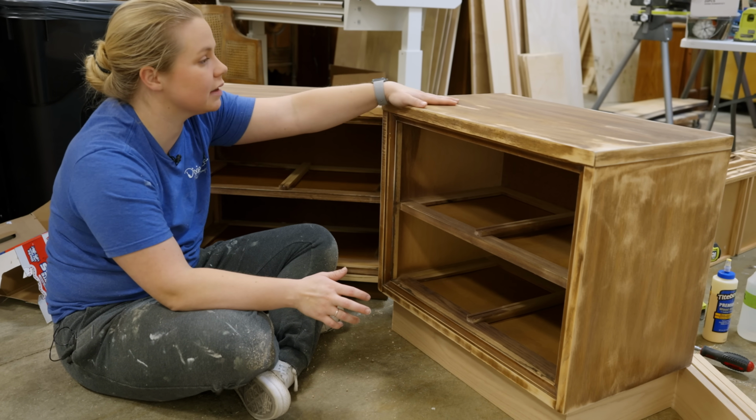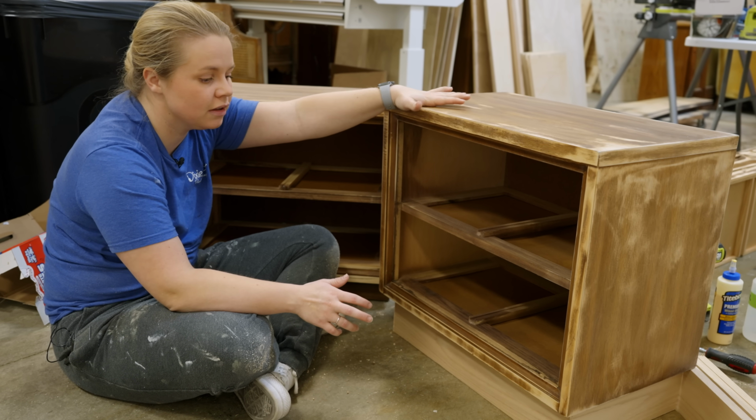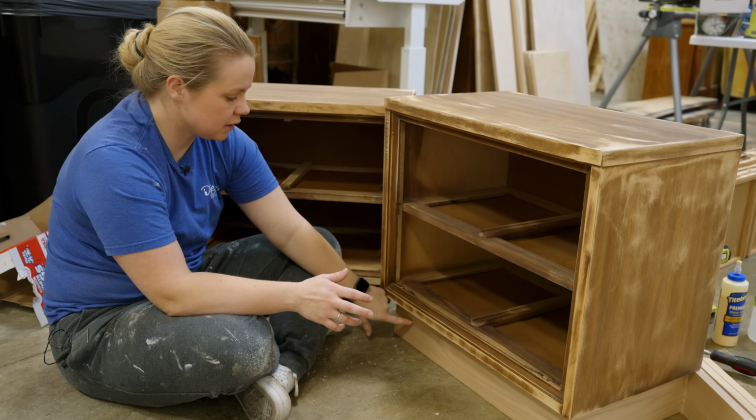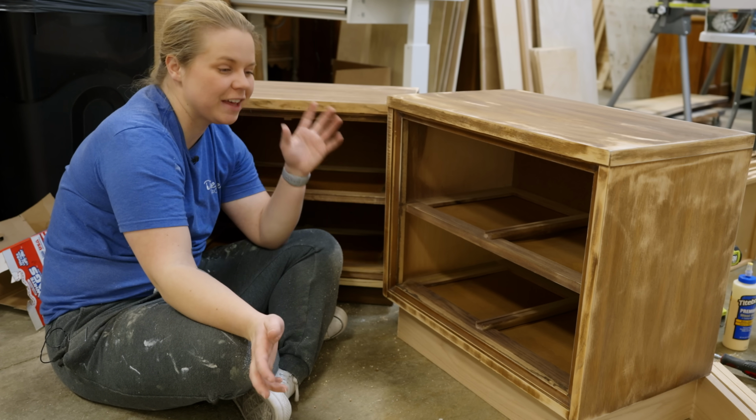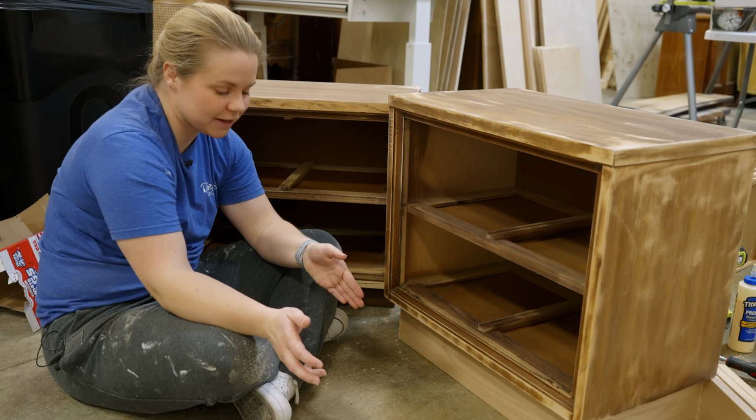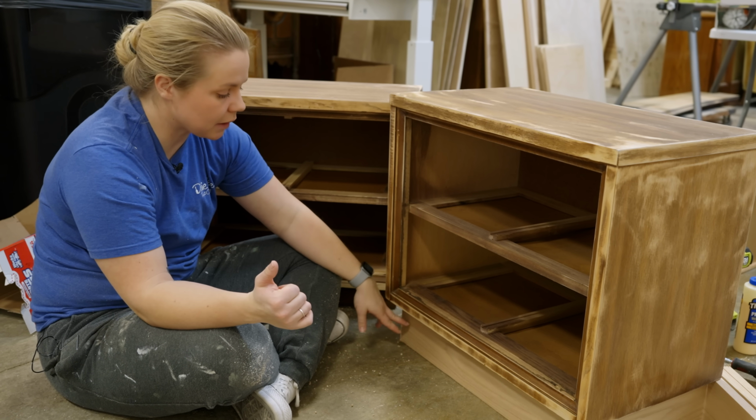So our goal is to make the nightstands 24 inches tall. And so what I did is I took the 5.5 inch red oak, cut it down to 4.5 inches with my Craig rip cut.